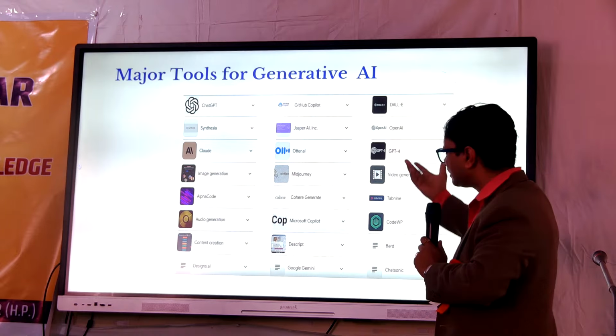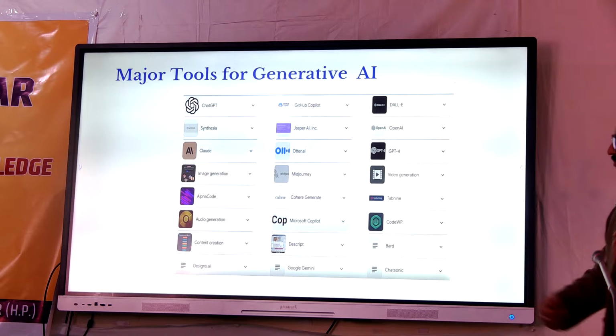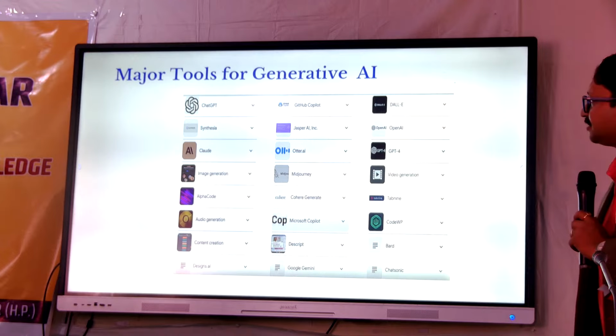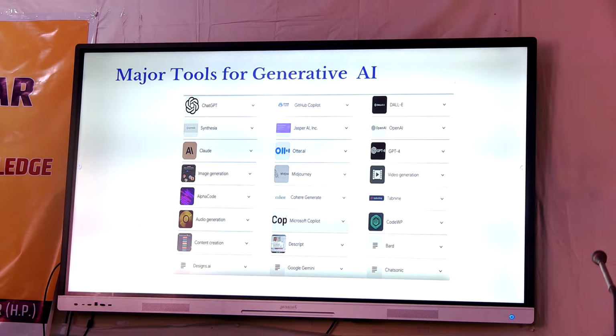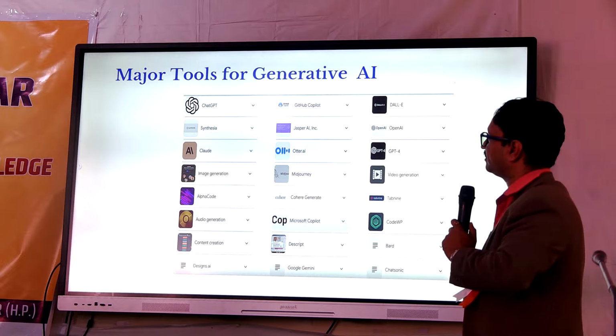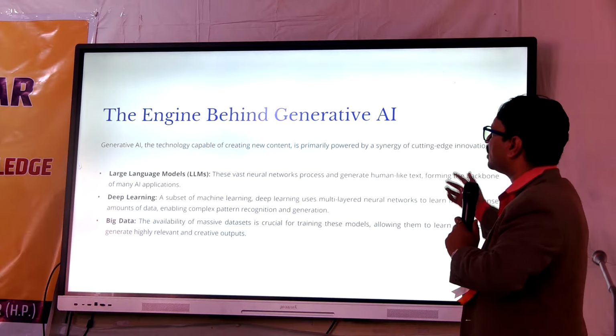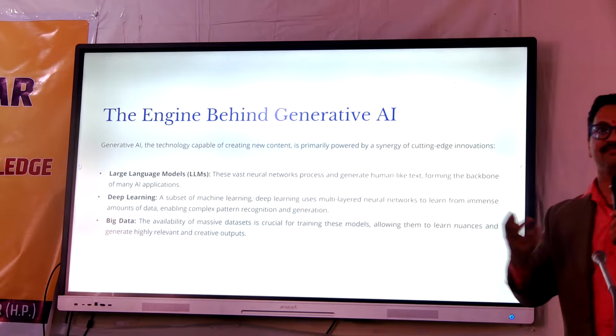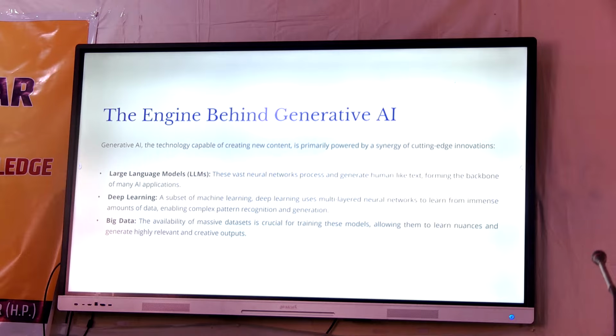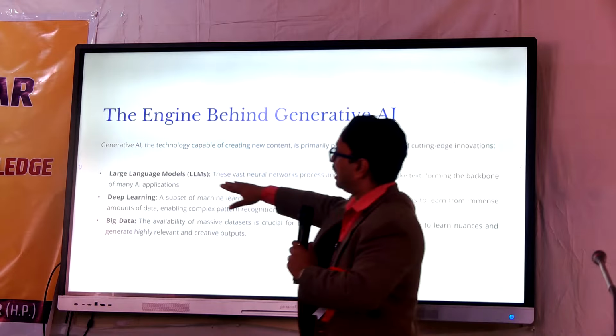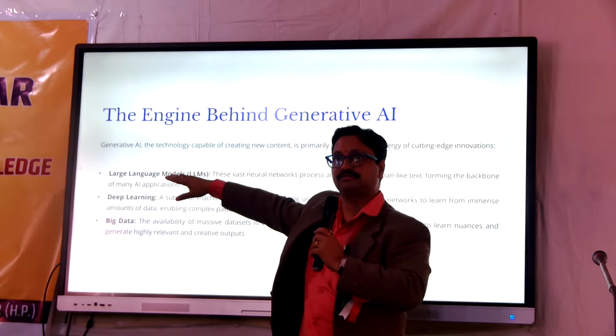So these are the available tools. I've also put the slide over. ChatGPT is very popular, so students are using ChatGPT. Even you can have DeepSeek. It's also very relevant for completing your assignments in class. So what engines are behind generative AI? Ultimately, who is behind it doing the work of generating text? The first technology is the large language model. It's a more technical term.